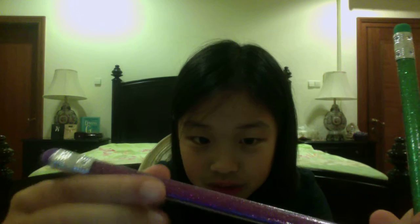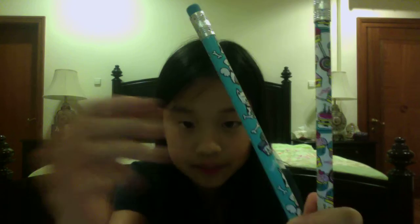See, I got this keychain to match the green and blue. I got it with green, but I wanted to match my other blue. It's not as pumped up as the other one, I guess. I don't know why. But I love these jumbled pencils. These two are my older ones. These are the glittery jumbled pencils. I do use the eraser, but these I did not. These are kind of triangle-ish, and the other two are round.